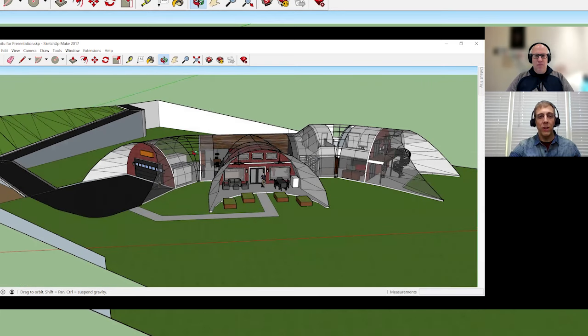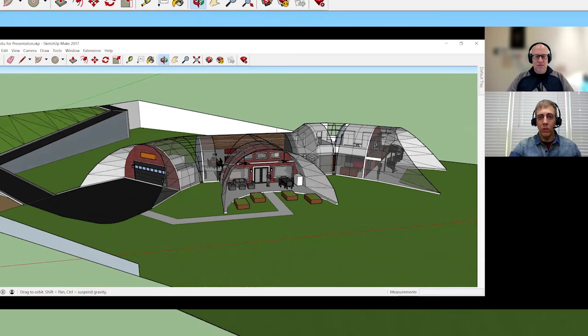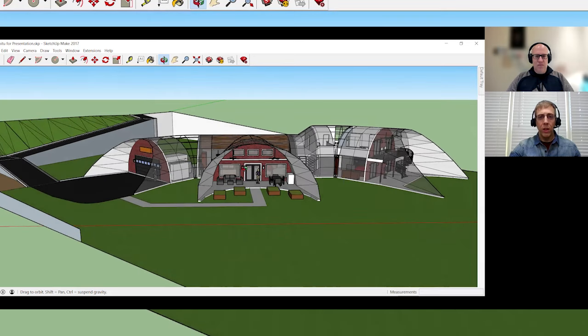Not strong enough in 3D modeling to be able to cover the structure over with earth as it will look in the final product. But as you said, Matt, the majority of the structure will end up buried under the ground. We have a sloped lot that we will excavate into and bring down to our foundation level, and pour a more or less traditional style footing foundation.